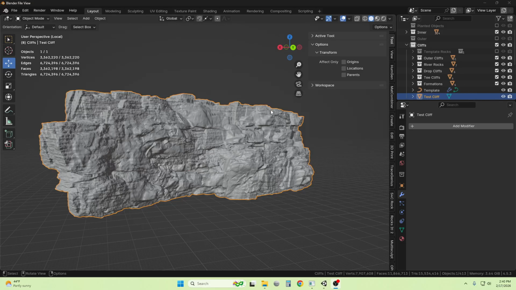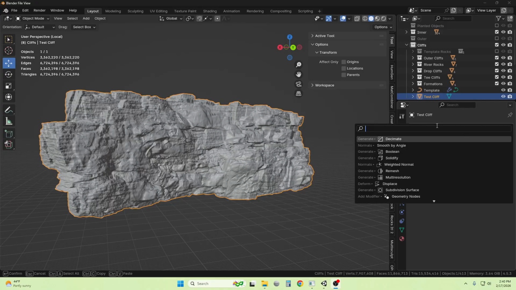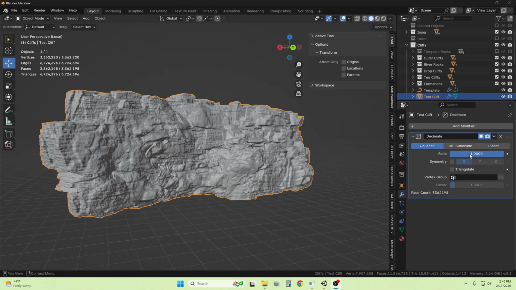Okay, on to video 3 here with decimation. So we started with 6 million tris. I do decimation in multiple passes because this is a lot of decimation to get down to something reasonable. So I'm just going to do a 0.1 to start with. If nothing happens and you notice I can't do anything, that's normal.